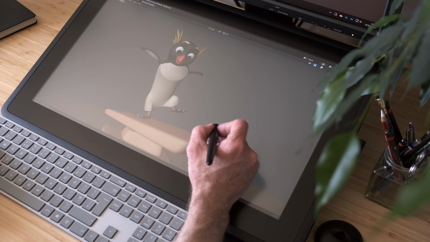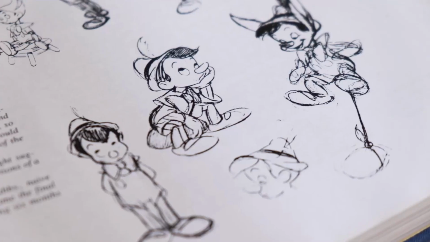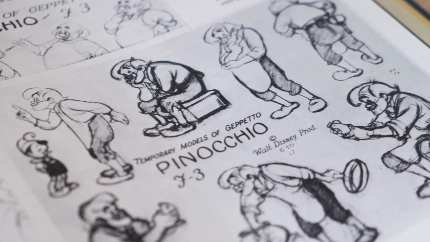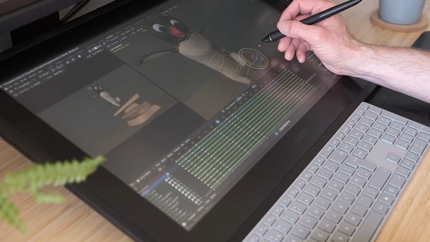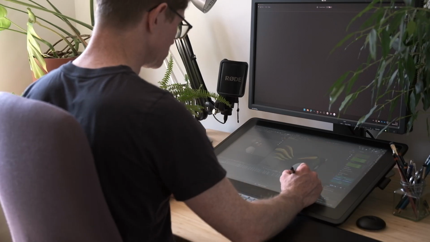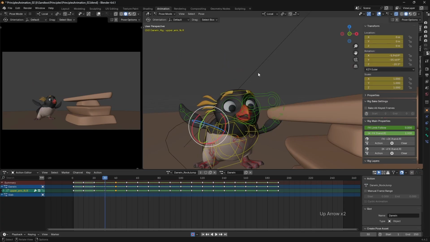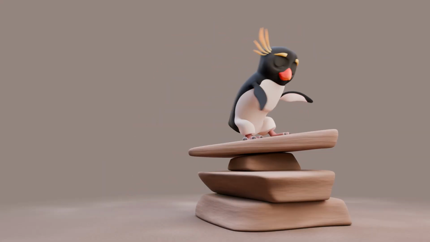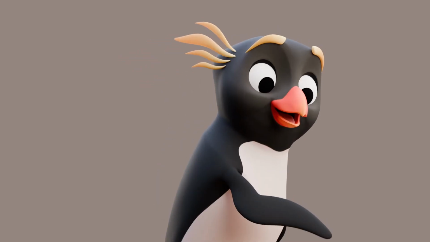Great animation is built upon a set of 12 principles, first developed by the pioneers of the medium at the Disney Studios in the 1930s. Many attempts have been made to explain or demonstrate these principles in isolation, but it's only through learning to combine them effectively that we can achieve the strongest results. To illustrate this, I'm going to explain the principles, whilst also demonstrating how I put all 12 into action during the creation of this penguin animation.